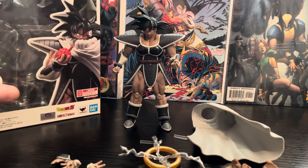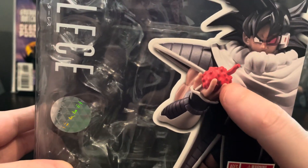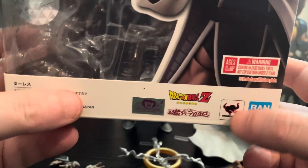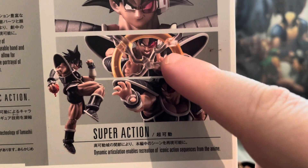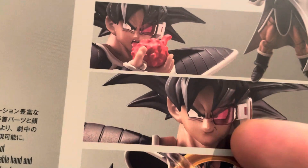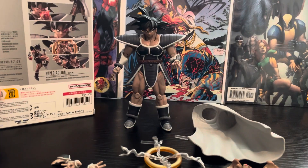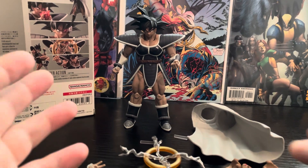Let me show you the box. Normal, it's a Fear Cards box. You've got a picture of him there with the cape on and the Tree of Might in his hand, which is really good. You've got all the cool poses he does there. I think that's the Killdiver that he fires there. You've got bits of him there — bits of him with a scouter, a picture of him, how he stands normally. Normal SH Figuarts box, as they all have.